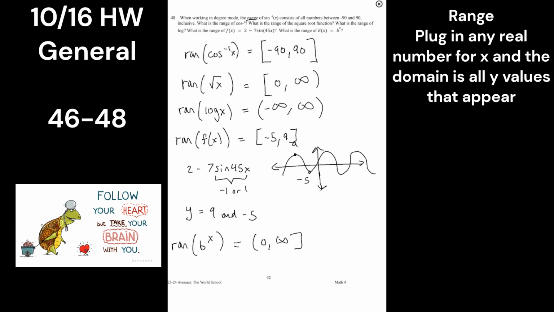The reason is that it doesn't matter what b is, unless b is negative, I just realized. b could be negative, but let's assume b is positive. If b is negative, it gets very weird, so I'm just going to ignore that. If b is positive, then it will stay the same as the log function's domain, if that makes sense.